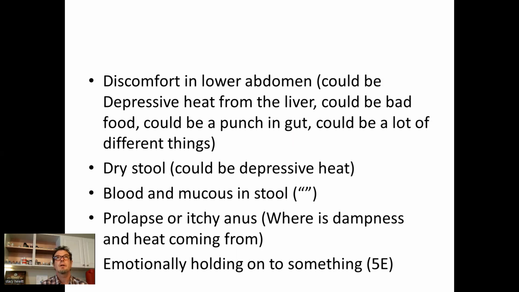So you can metaphorically look at it as, sometimes we hold on to things, not just physical waste, but mental waste, or things that we should be able to get rid of, but we can't. And sometimes that could be part of the large intestine. But like I said, these are bench warmers. When you're starting to put your teams together, starting to count how many symptoms are under each channel, these bench warmers might count as half a player, right? Not a whole player. And we're going to talk about diagnosis a little bit at the very end of this. But as long as you get an idea that these could be other things, not just the channel that they're listed under. So they're like half players, like I said.